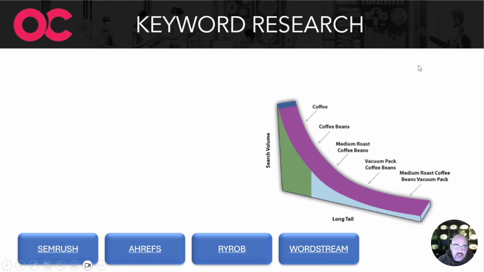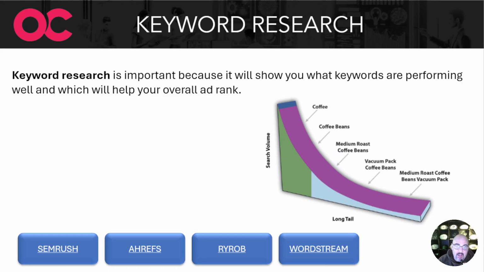Okay, let's move on and talk about keyword research, because obviously the keywords are a key part of what we do if we want to get a decent ad rank. When we're doing keyword research, we're actually trying to figure out which keywords are doing well, and which keywords are useless. They're not really valuable for us. So a couple of things that you can do here, guys, in terms of researching it. The first thing you can actually do is just jump straight on Google and type in a few different keywords or search terms to try and figure out if it ranks for the intent that you're thinking about.